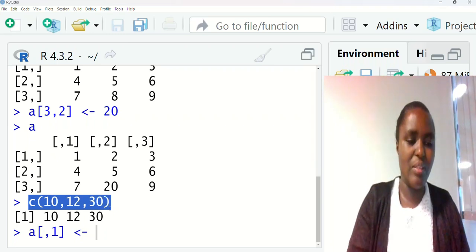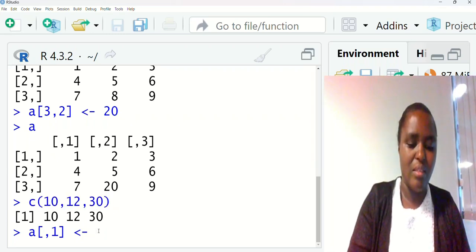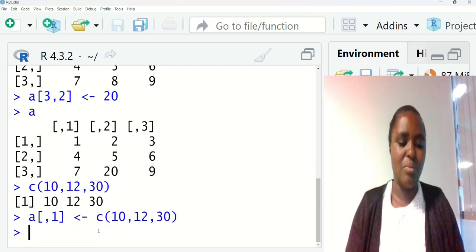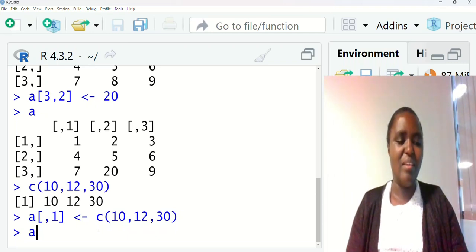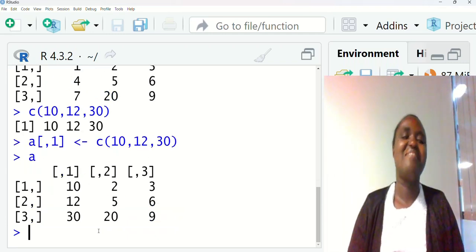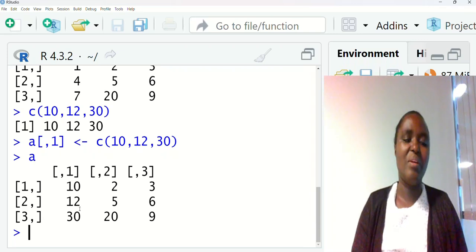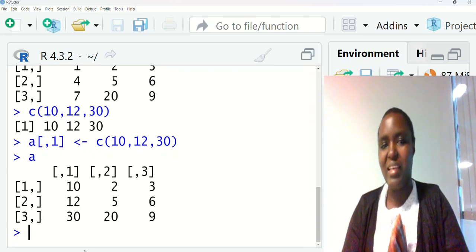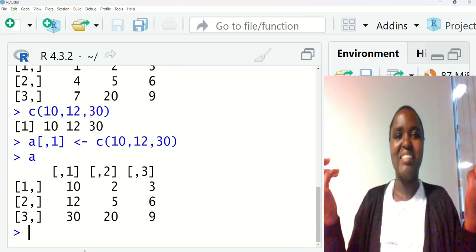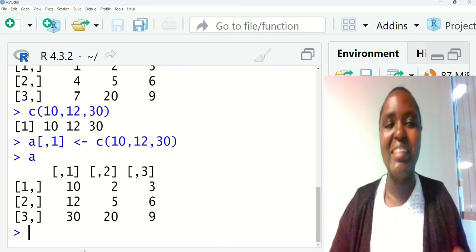So I want this vector here. Yeah, like this. So if I call A, see, our first column has been changed. The elements have been changed into 10, 12 and 30. Yeah, so that's how you can change elements in a matrix.